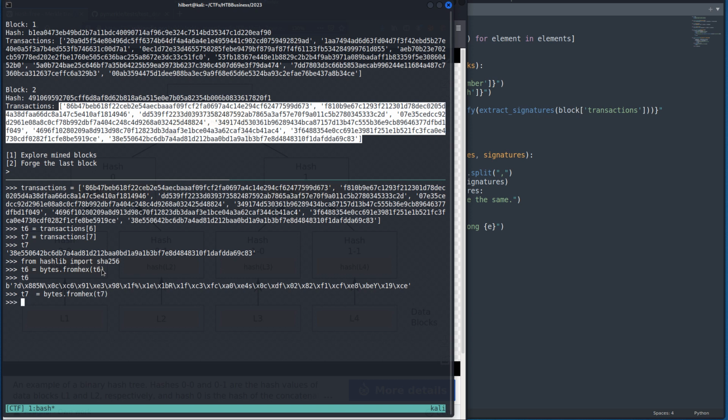Now our forged one is going to be the SHA-256 hash of T6, and we want the digest of that, plus the hash of T7 and the digest, concatenated, equal sign.